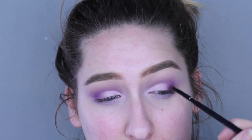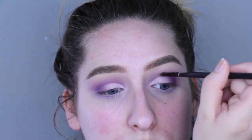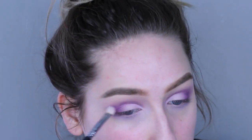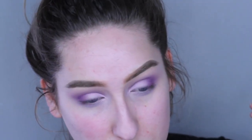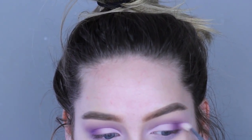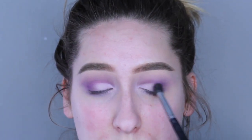Here I'm going in with that same detail brush we used in the crease earlier, filling in any gaps or patchiness and defining that crease even more. This is where you get that cut crease, because you're really defining that crease line, that lid space. You're like, here's my lid, here's above the crease, you know what I'm saying? So I want to define that as much as I can and then blend out any harsh lines. Like I said, concentrate most of the color on the outer corner and bring it onto about a third of the lid. And then you blend, like always.